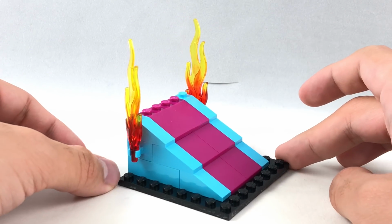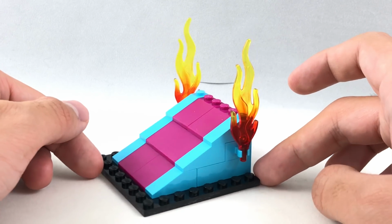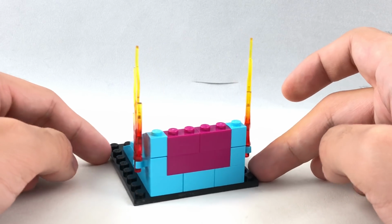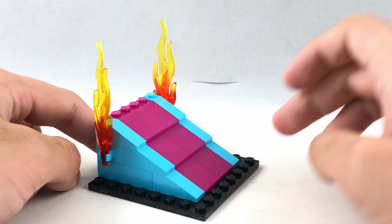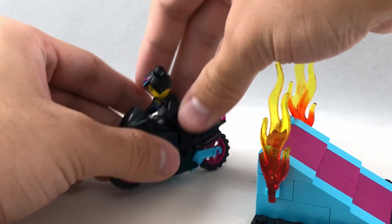The ramp build is pretty simple, but serves its purpose as something you could use with the motorcycle. And you have these side big flame pieces, which I love getting because I feel like they don't use those too much, and they were introduced back in 2009.